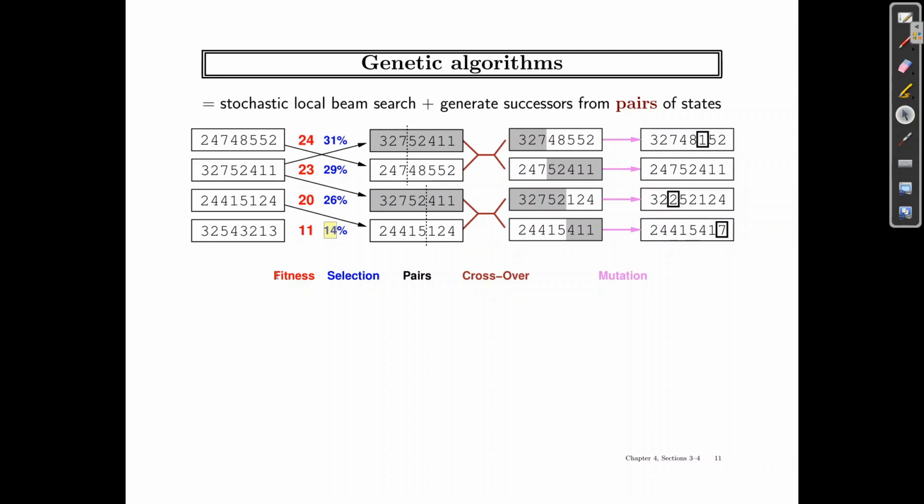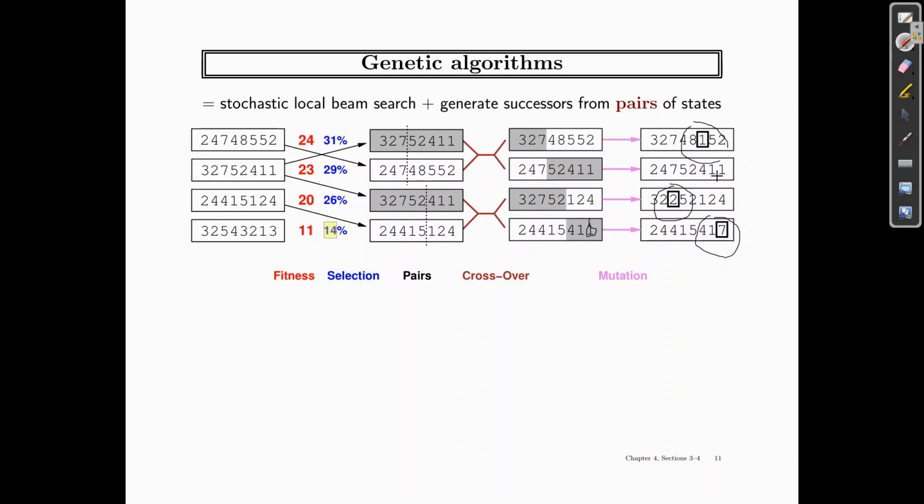So we started with fitness, we did selection, and then from these pairs we did crossover, and finally we were able to do mutation. What is mutation? A small number of these chromosomes we keep changing randomly. So this is something we did in mutation. This was 1, but we just changed it to 7. It's called mutation.